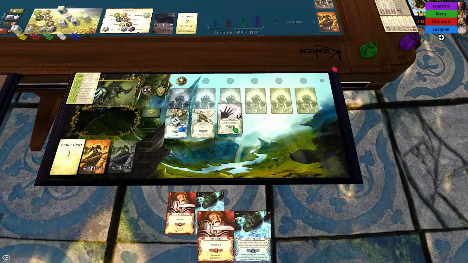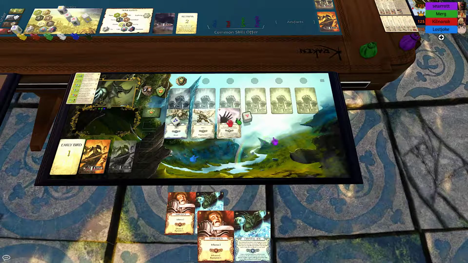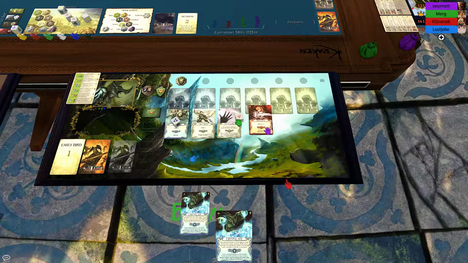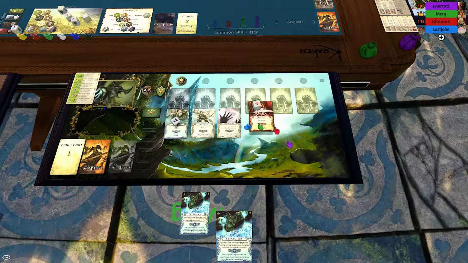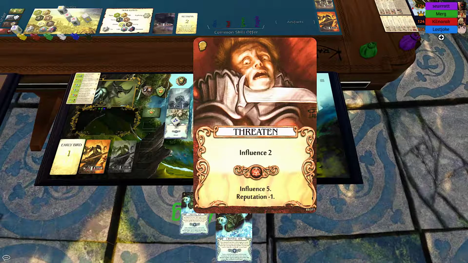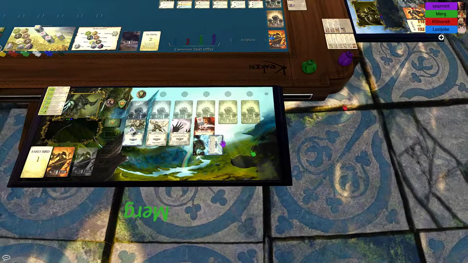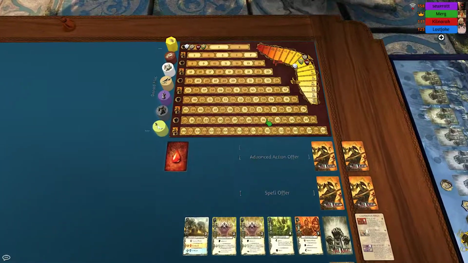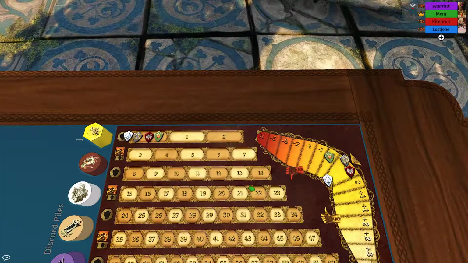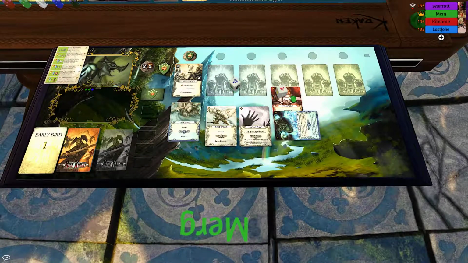I'm going to play this, which lets me use an additional mana die from the source. I'm going to make it be red, because I'm going to do this. This one gets me 5 influence, but I do take a rep -1 if I use that, which I will take. And then I can play this on its side for 6 influence, which is enough to buy this unit card. I'm going to have to move my rep -1 on here. And that's my turn.